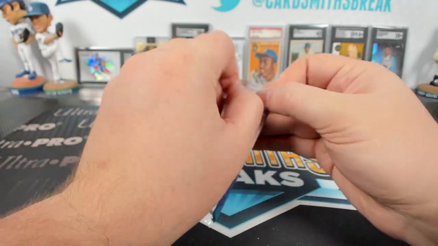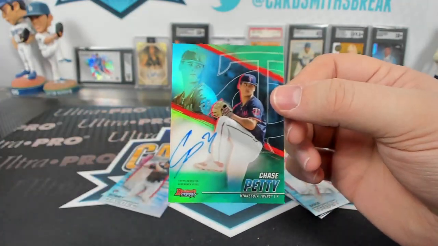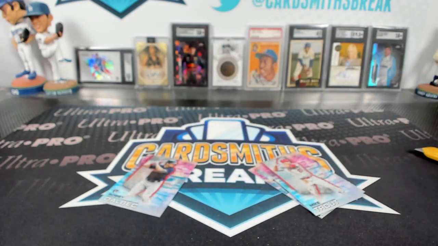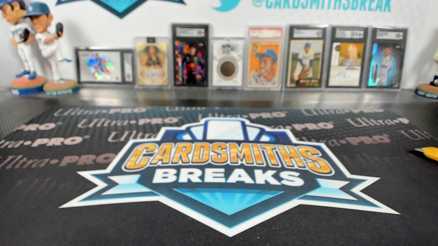And the last pack of the break. One more autograph. It is Chase Petty, green to 99. Mowen. And a Bobby Dahlbeck refractor rookie. All right, let me get the hit recap situated. Yeah, lots of different stuff you can get.